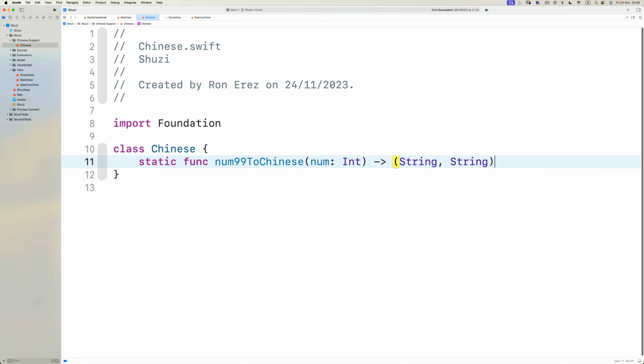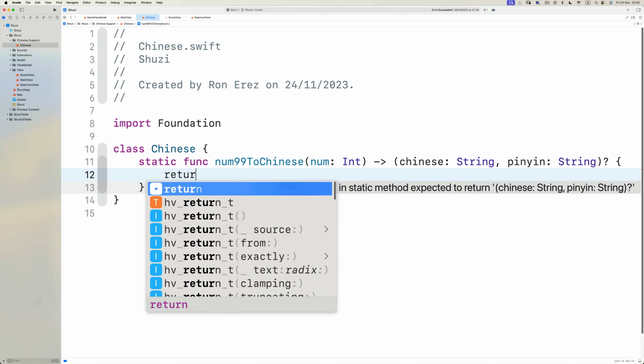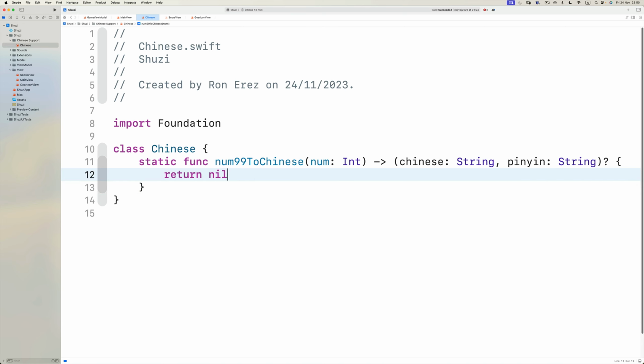However, it might return nil. Now the first string, let's give it a name so it will represent Chinese. And the second string will represent pinyin. And for now, just to pacify the compiler, let's return nil.